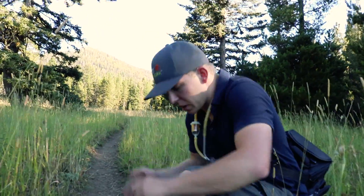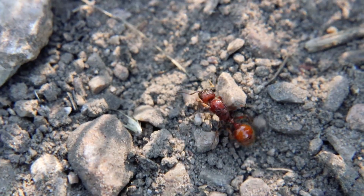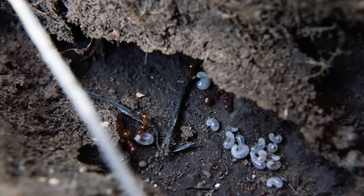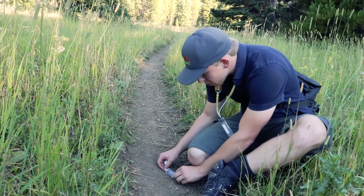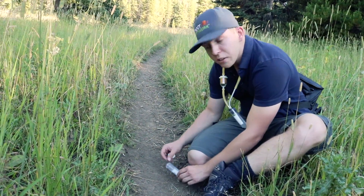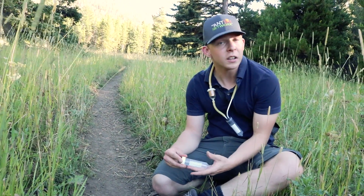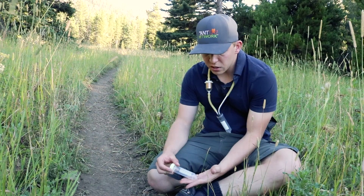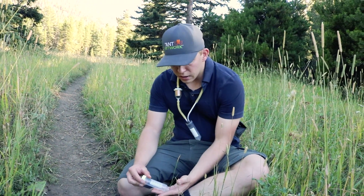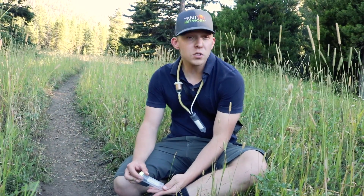We spotted another Manica queen. This has been a fantastic day for collecting queen ants, and particularly this genus. These are beautiful ants and we are so excited to be raising them in the lab. We're very fortunate to have this species here in Montana. When you're collecting ants, it's important not to injure them and to really give a lot of consideration to their welfare. Your own welfare should also be considered — this includes not aspirating things like Formica, which have a large amount of formic acid that they will deploy when you disturb a colony. It also means making sure you know what ant species you're dealing with, as ants like Manica and Myrmica can give you very serious stings — and for those who may be allergic, that's a precaution you need to be able to take.